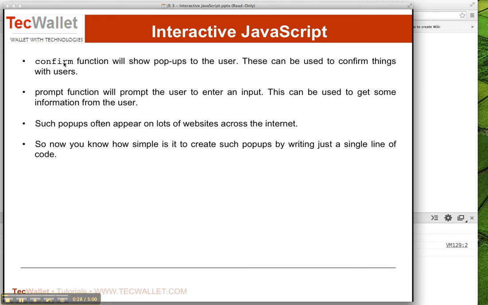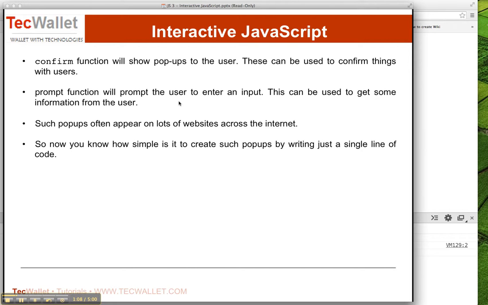Confirm only asks the user to either click on cancel or OK, whereas prompt actually asks the user to enter an input. Now stay with me. It is possible that if this is your very first programming experience, your very first programming lesson, you might get bogged down or not understand anything, but I request you to stay tuned. You'll surely realize very shortly that this is not as difficult as it might sound initially. Once you get used to the drill of it, it will feel quite easy and quite straightforward actually.